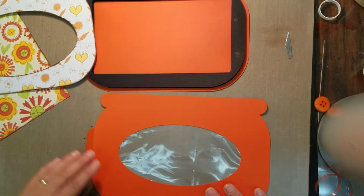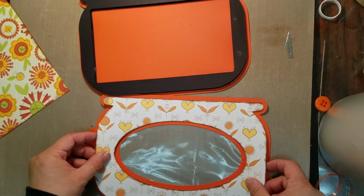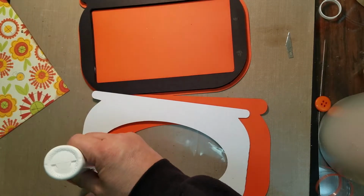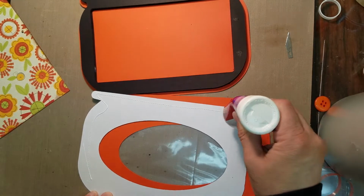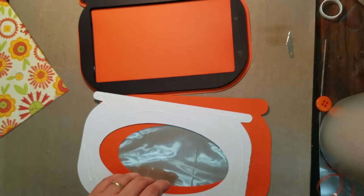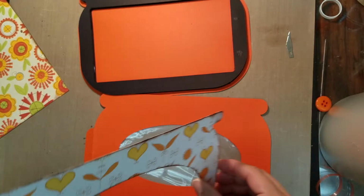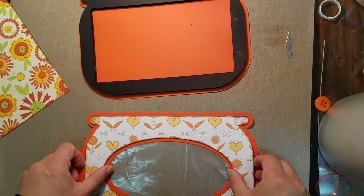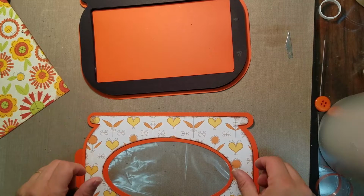And again, if you use vellum or anything like that, you can use different types of adhesive, but because I'm using this plastic bag, I thought this might be my best option. Okay. So you're going to glue it with the tab, again, to your left. So I'm just going to line that up.